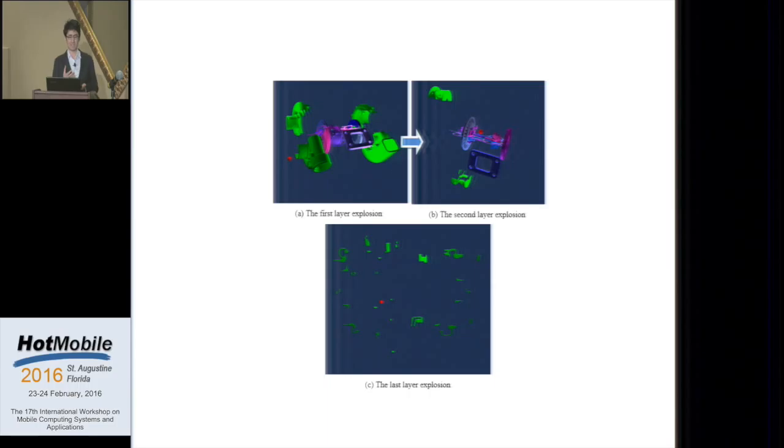It explodes. Then you search for the target object you want to look for. If it's not there, then you go to the next layer, and the first layer will disappear. Then to the last layer, where all the objects are exploded. And if through this process, you find the one you're looking for.